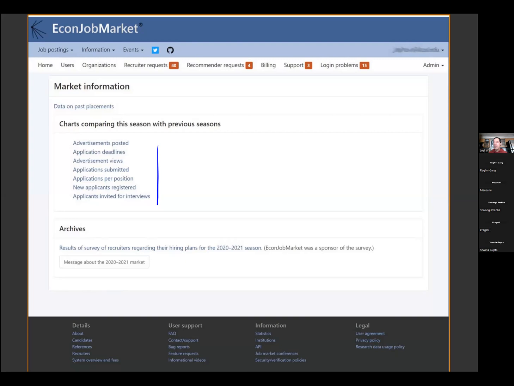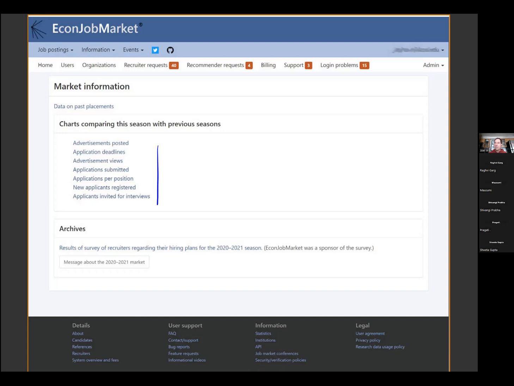So typically you'll still be reviewed by the recruiter, because recruiters know that it's not the candidate's fault, for example, if a letter is late. And so they will often just go through the regular review process with applications, even if letters are not all submitted. But if you want to know what the recruiters will do, you have to contact the recruiter directly about that. Econ Job Market does not exclude these applications from the recruiters. It's the recruiter's policy that comes into play as to whether they evaluate that candidate.